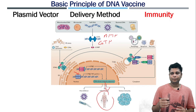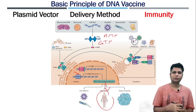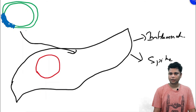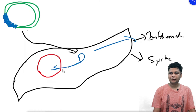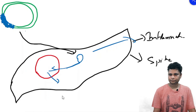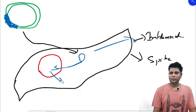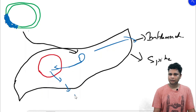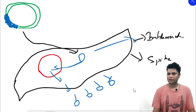When inflammation happens, it signals other immune cells like dendritic cells and macrophages — the antigen-presenting cells — to move to the skin cells where transfection happens. The plasmid DNA, before going into the nucleus, produces inflammation, and once it enters the nucleus it produces spike protein. The spike protein, having a signal sequence, is secreted out of the cell and becomes available extracellularly.